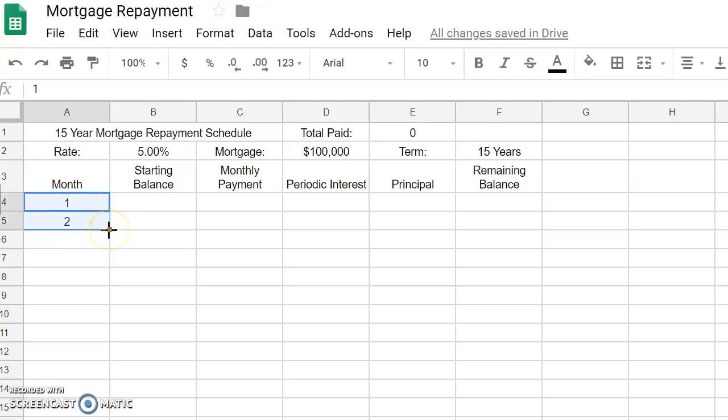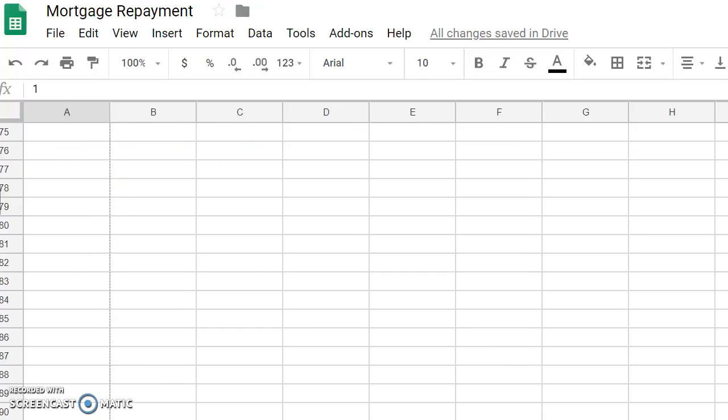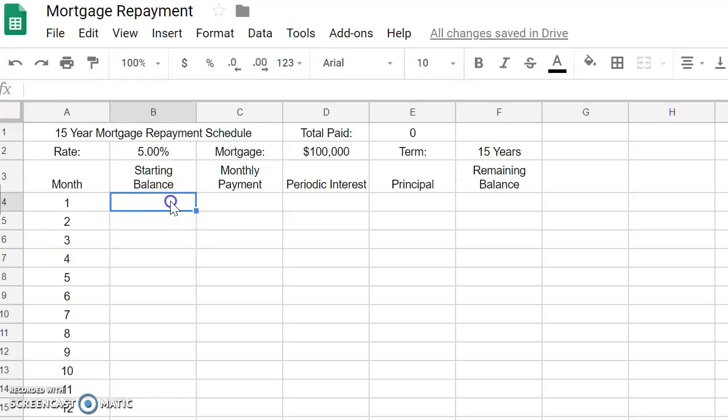I'm going to cheat. I'm going to just do autofill. Highlight 1 and 2. And just keep on going until you see 180 down here. And actually, we started a little bit after the first row, so we'll probably have to go. Let's see where that goes. All right. Go 83 to get to your number. All right, that's how many numbers. Look at all the information we're going to be filling in.